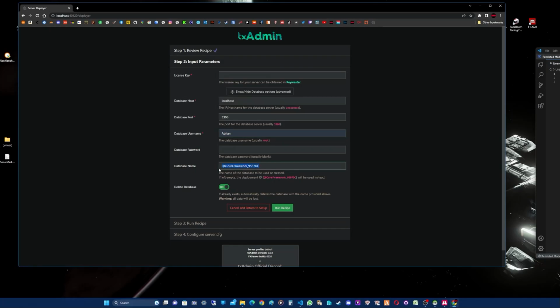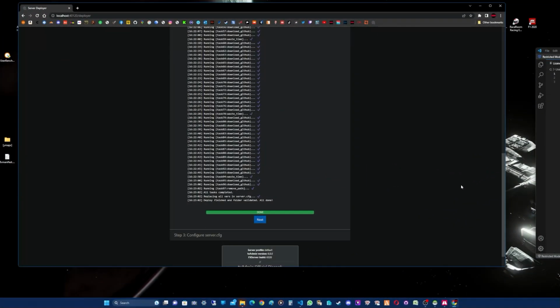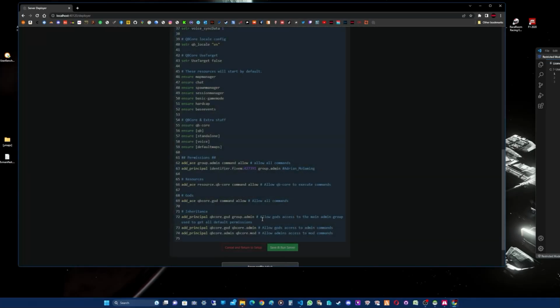Then you want the database. So this will be QBCore, QBCore. You don't need to click delete database. So what you'll do then is run the recipe. So when the actual installation is completed, you'll then click next.